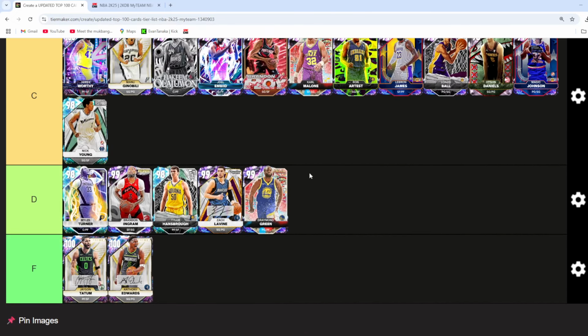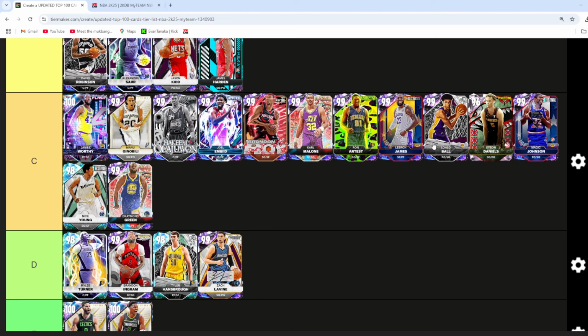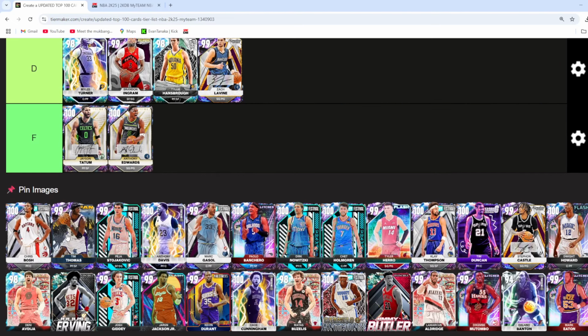but I do think he's going to be in C tier though. Dark Matter Draymond, not a huge fan of this card's jump shot. I think he's still probably C tier though. I think he's on the same ranking as Alonzo and Magic Johnson.